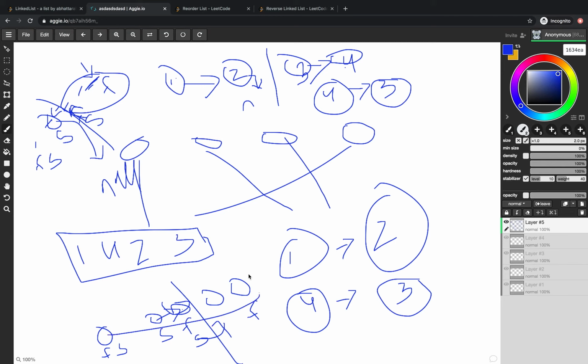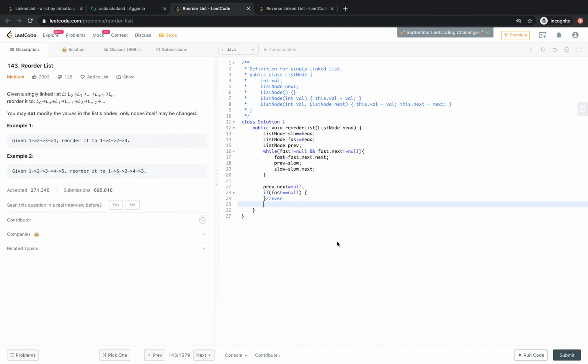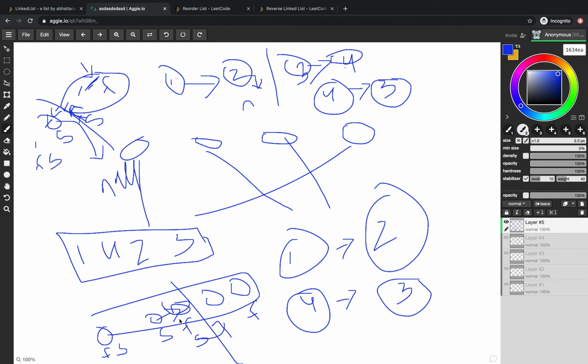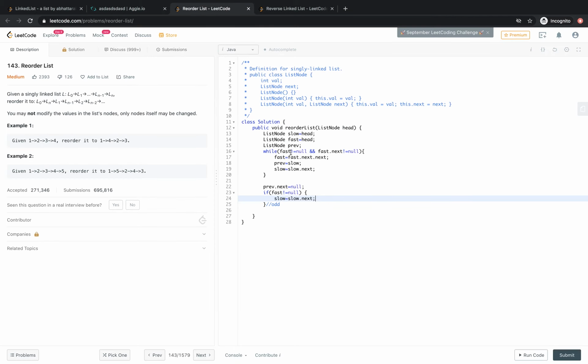So if the length is odd, meaning fast is not null, we'll make slow equal to slow.next. Then we simply make previous equal to slow again. So this is the odd scenario.